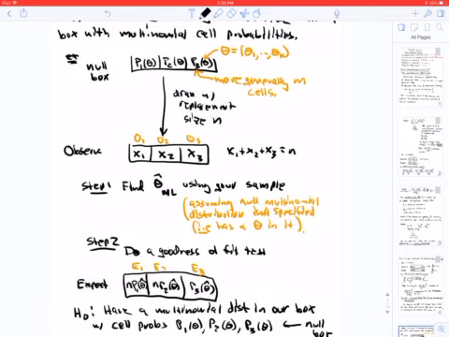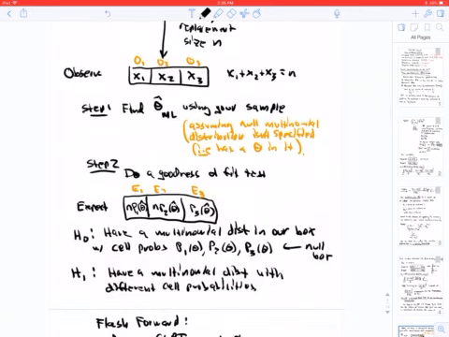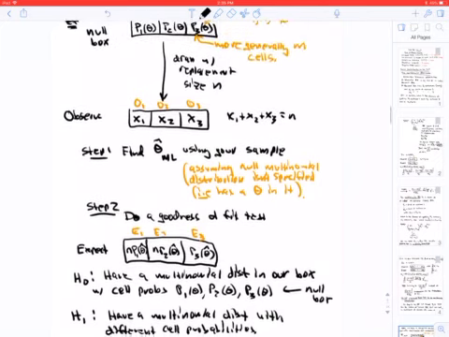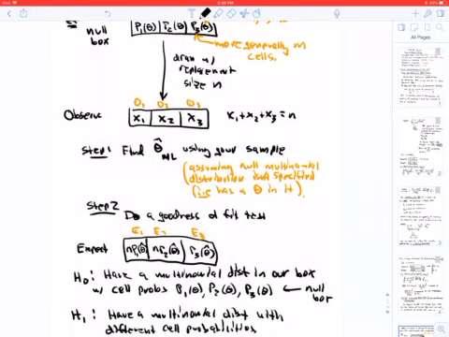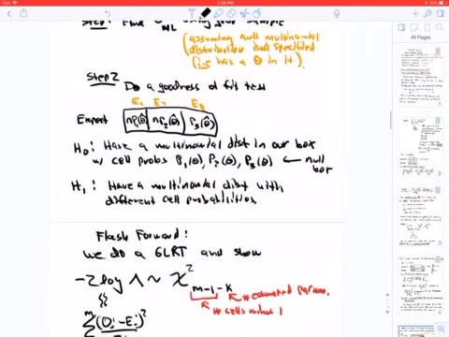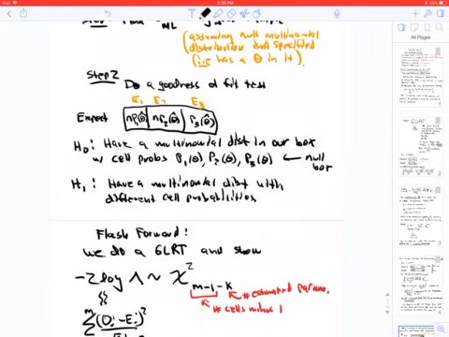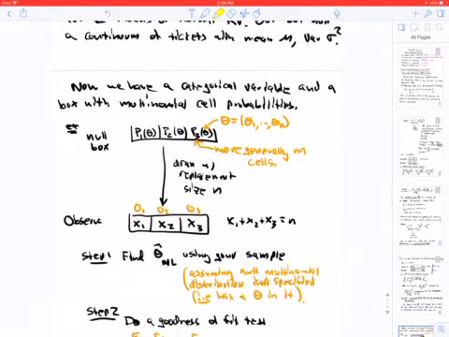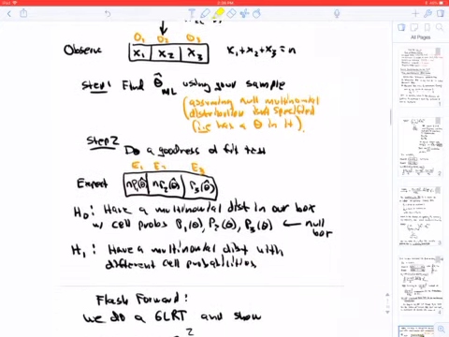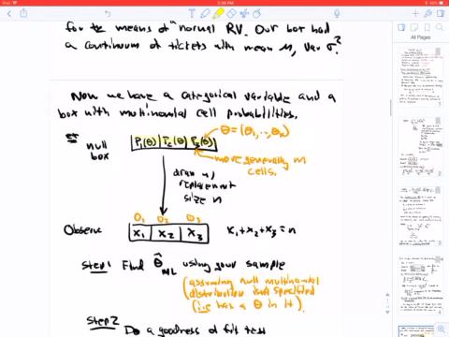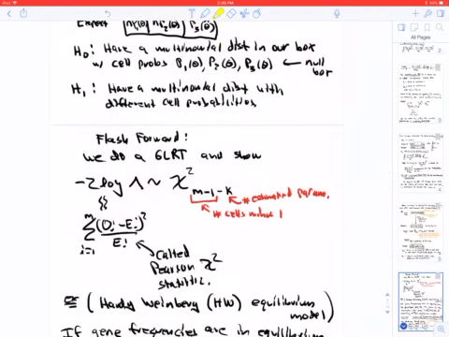Now, step 1 is going to be, because our null box is not fully specified, we need to find the MLE for theta. Once we do that, we can do a goodness of fit test. So we expect these xi's are binomial, so we expect N P theta, but we don't know theta, so we use the MLE. So this gives us our expected values. And our null is that the multinomial distribution in our box is what's given here. We have this null box here with our thetas. And the alternative is that we have some other multinomial distribution.